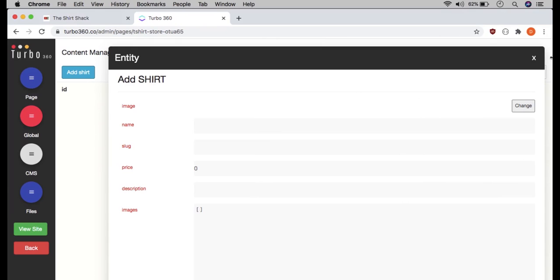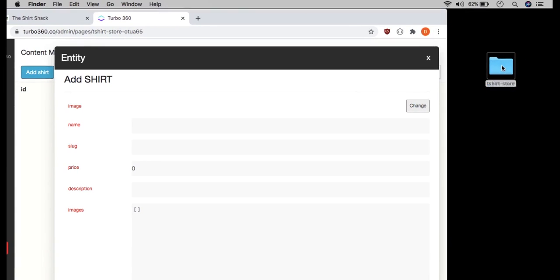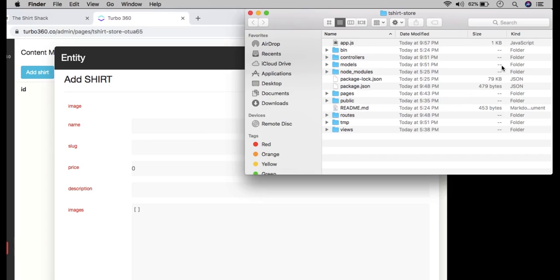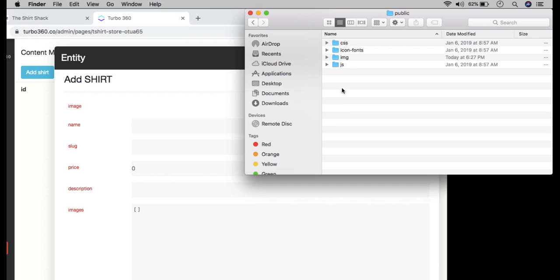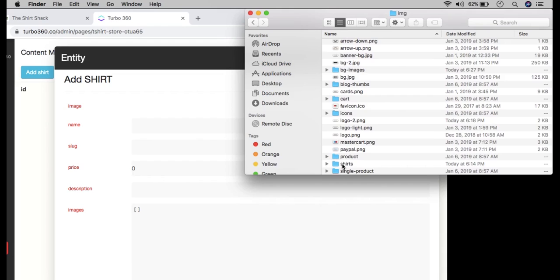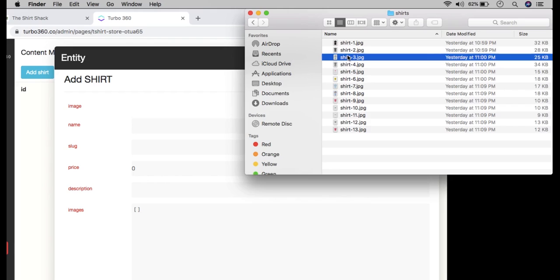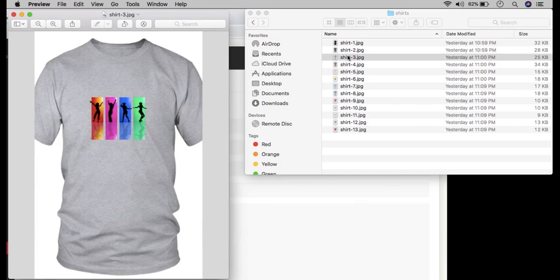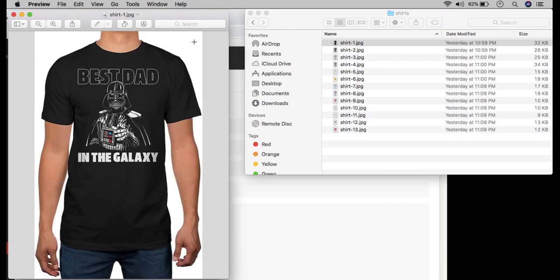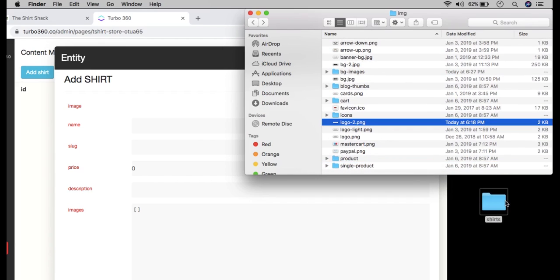So if you go back to the code, the folder of the project, and open up the t-shirt store project, and then the public directory, and then the IMG folder, you'll see there's another folder here called t-shirts. And basically this is a series of t-shirt images that I prepared beforehand for this video. So we actually don't want this inside the project. So if we go back one level and put this on the desktop, we actually want it on the desktop.